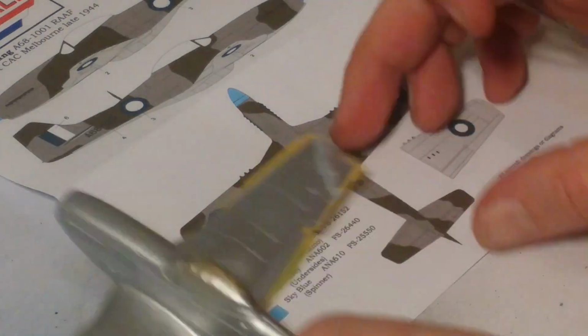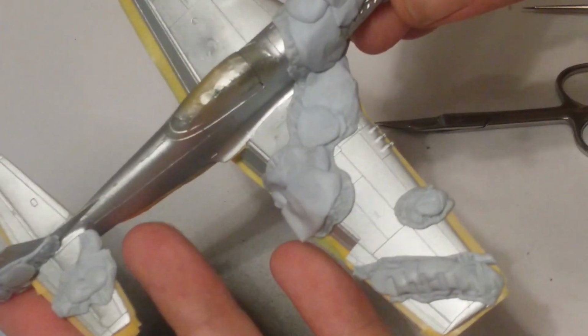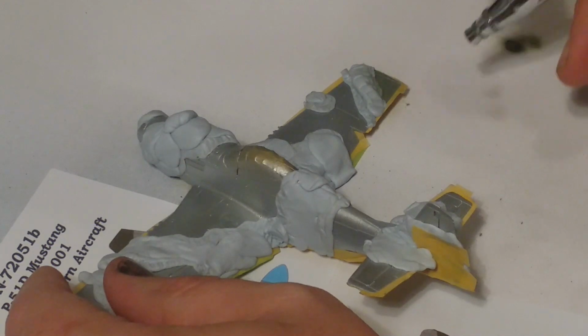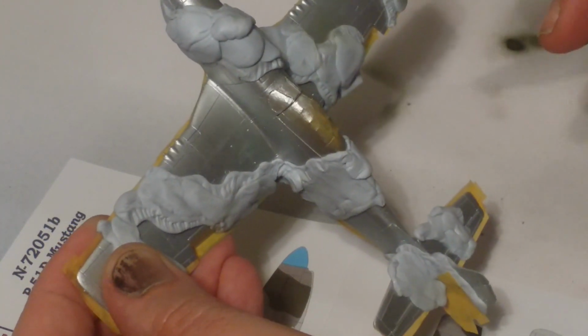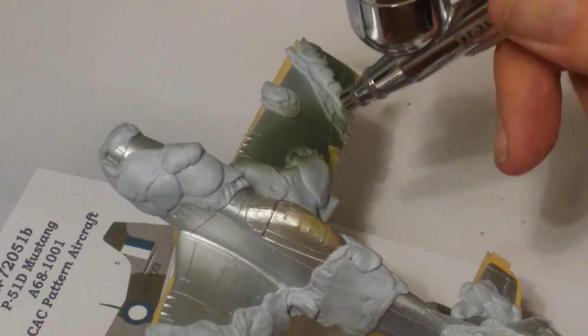The construction's obviously in the first video, so you're going to skip most of that, and we're just going to start off pretty much where I start with the painting. So you can see I'm using blue tack here as a painting mask, just for something different. Never tried it before. I went a bit heavy with it, but it didn't really matter. But yeah, so I'm masking off the paint scheme for a Royal Australian Air Force aircraft of 1944-ish vintage. And we get started.